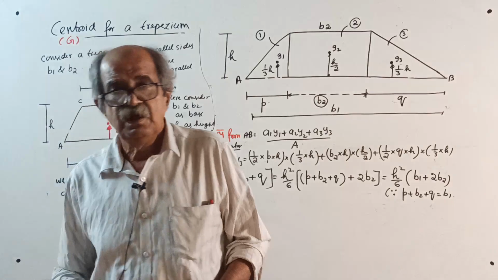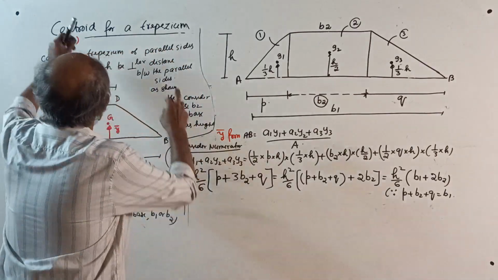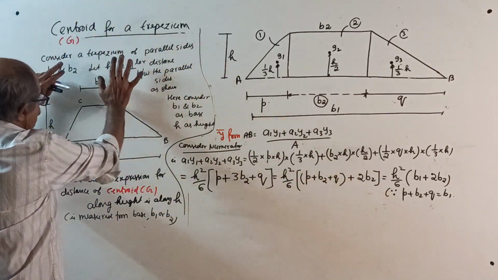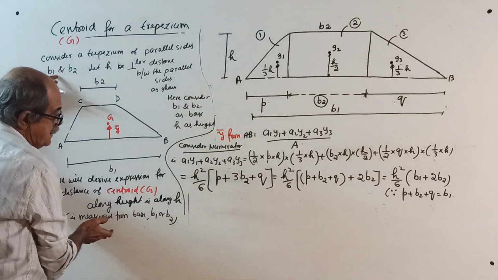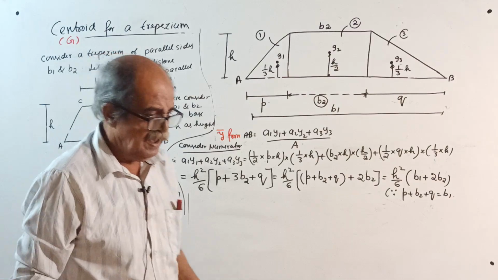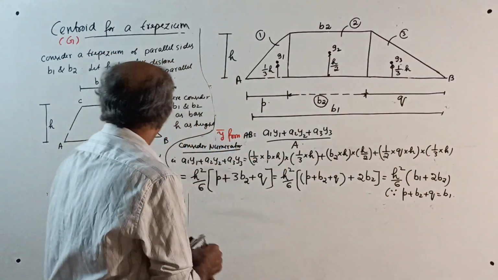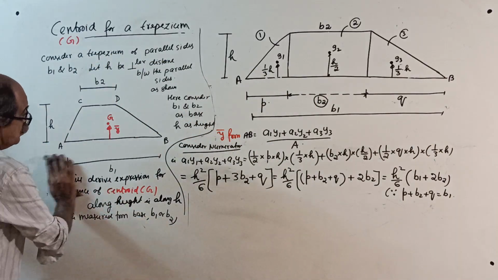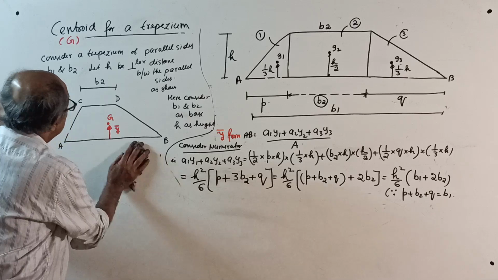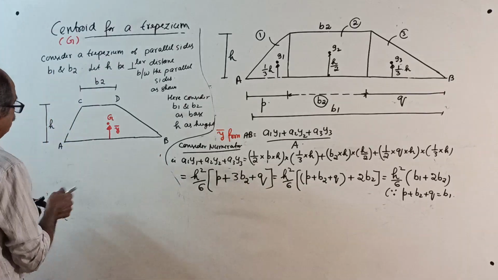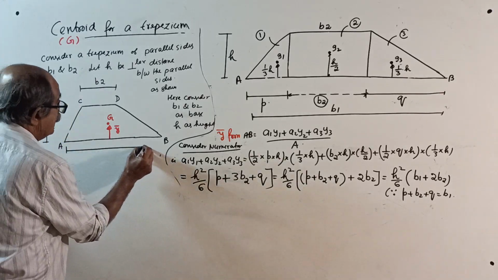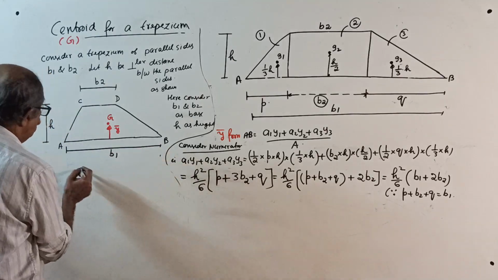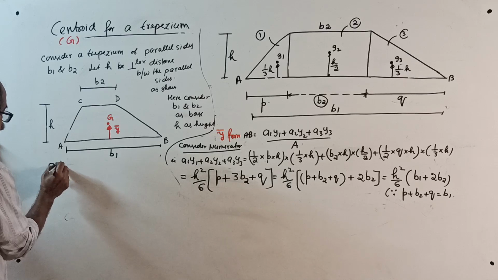Now come to the last closing part. See here, centroid of a trapezium. All the statements you wrote up to here, you write here. Some space I require. I will remove this statement. Already over. How many times have I told? This is already over. See, this is B1. Okay, B1. Now write option 2.